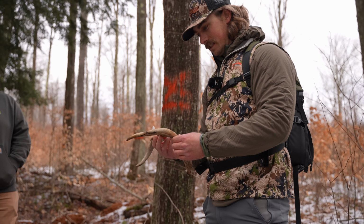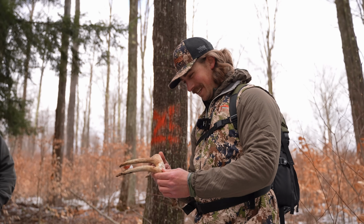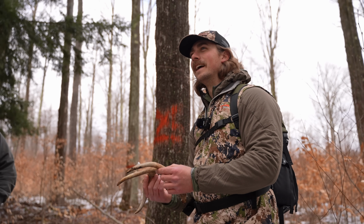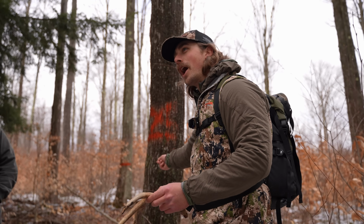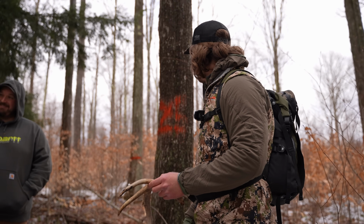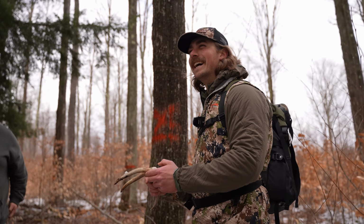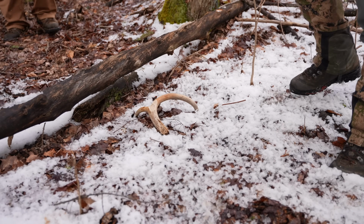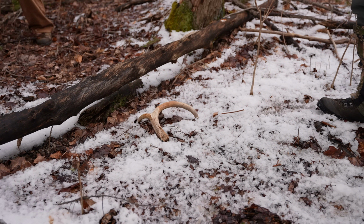Couple years old. Yeah, it's been there for a little bit. Well, there's some evidence of what comes through. Yeah. Well, at least I can guarantee my guys were working and not shed hunting for once, because I can make fun of them. I'm gonna take a picture of that tree. You'd say, which dumbass didn't find the shed right under it? Because someone marked that tree. Yeah, please take a picture of that and send it to me. Hey, who didn't find this shed? This is for Monday morning staff meeting.